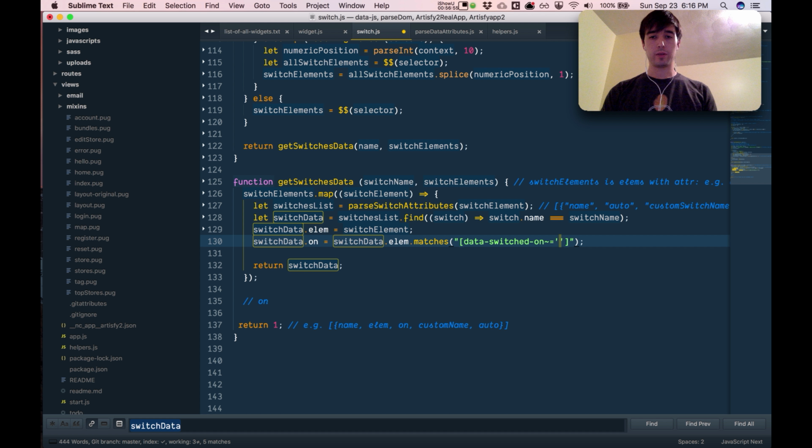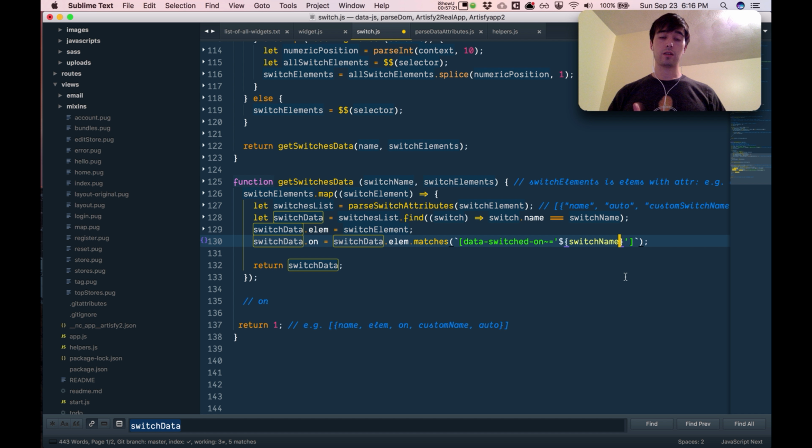Now the other way of doing it would be parsing the switched on attribute using some kind of parse function and then seeing if the name matches. But since this is such a simple example where it's always going to be a space separated list of words, I think we can just use this. We'll use an ES6 template string and we'll just say switch name.